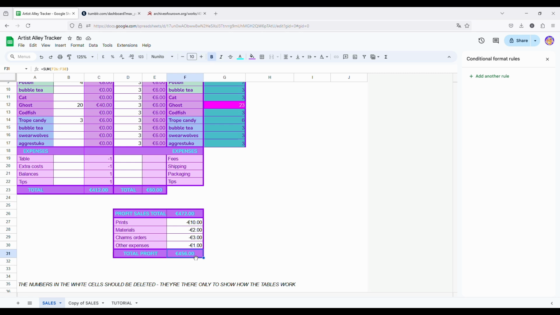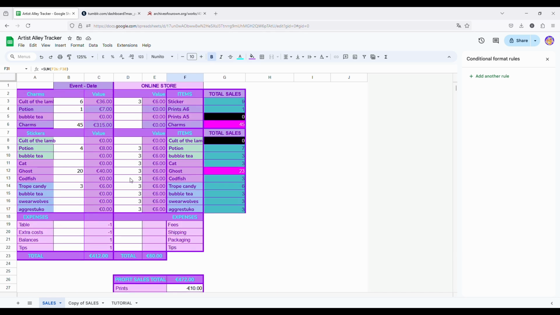Maybe you print from different suppliers or different kinds of paper, you try different things, and you don't have to mess up your values up here. You can just keep everything down here and have a straight up value. Okay, so this is total sales. This is the online shop. This is how you add new items, the categories to things.